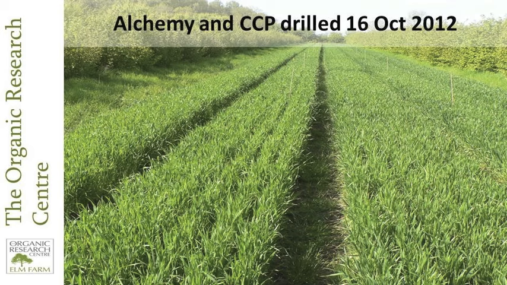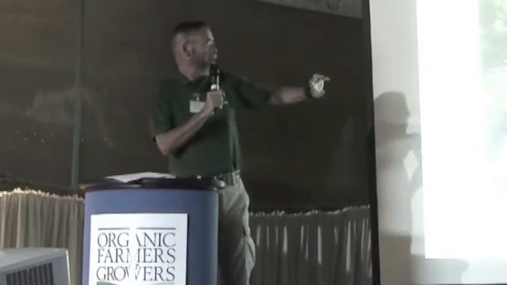I'll give you a little example of how these populations might work. This is wetlands agroforestry, our trials in 2012. Put in on October 16th — we have the population at the front and then Alchemy, a controlled single variety, at the back. Two weeks later we had rain, couldn't get on, and had to wait to put the second round of trials in. What happened was Alchemy, which has a very small genetic base, failed to establish, where the population, having a much wider genetic base, established. This gives you this ability to deal with a number of different environments.